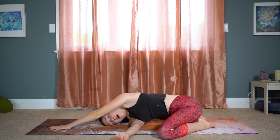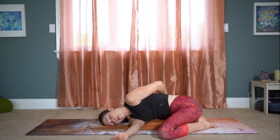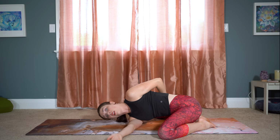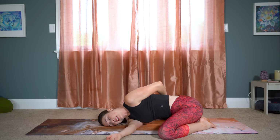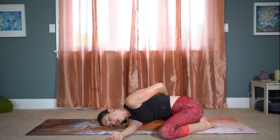You can extend it up overhead, or it might be more comfortable to bring your left arm towards your lower back. And the further you get that right arm, the deeper you're going to feel this twist. Try to keep pressing your hips towards your heels. And if the twist is too much and really hard for you to relax into, just do a regular child's pose by stretching your arms out in front and melting your forehead to the mat.